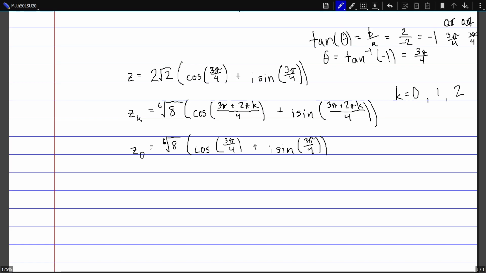That is an option. But the thing is, because we're already dealing with a cube root of a square root out front, we also kind of need to talk about that a little bit. In this case, let's go ahead and see what happens. We have the 6th root of 8, which is just going to hang out. We're going to go ahead and call these negative square root of 2 over 2 in the case of cosine, plus positive square root of 2 over 2 i. If I want to combine these, I need them to be essentially the same thing. I need them to be able to talk to one another. And as it is right now, they're not really in that position.